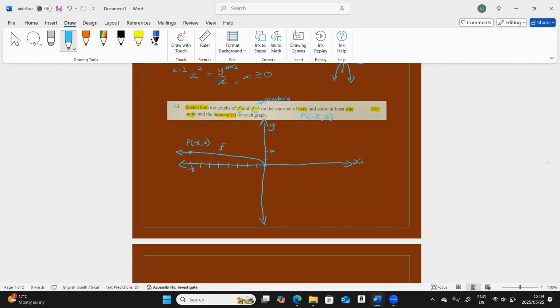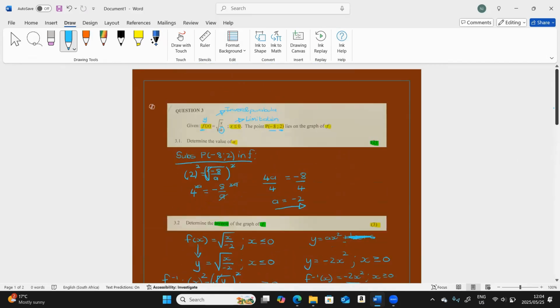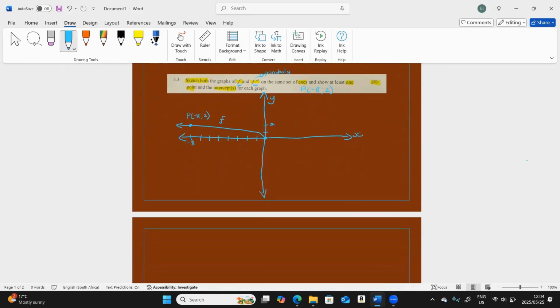But let's just quickly look at the theory as well. They had told us that our limitation is where x is smaller than or equal to 0, guys. That means x smaller than 0 is the negative side of the x-axis. Can you see that's exactly what is happening over here? So we drew it on the negative side of the x-axis.